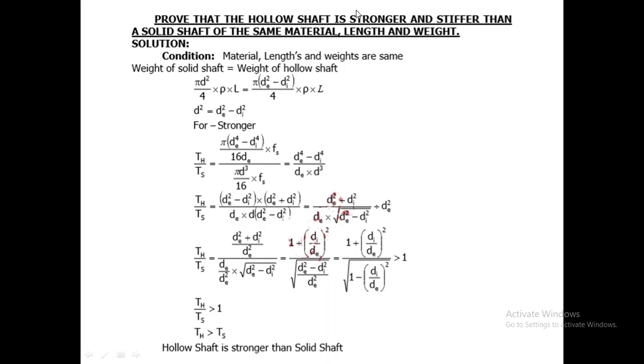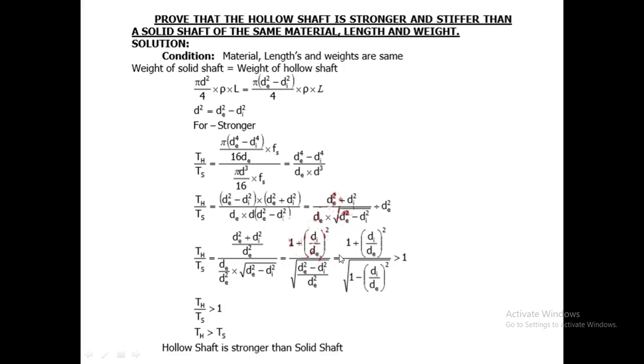The metal is the same, so if you want to prove it is stronger, we will take the hollow shaft with respect to the shear strength here. So the torque is expressed by using the torsion equation. Torque of the two shafts is expressed in terms of the shear stress. So shear stress will be the same, since the metal is the same, the strength will be the same, and we will get the torque in terms of the diameters. So using this relationship, we substitute the values here, and if you simplify that, we will get that the torque in the hollow shaft is greater than the torque in the solid shaft.